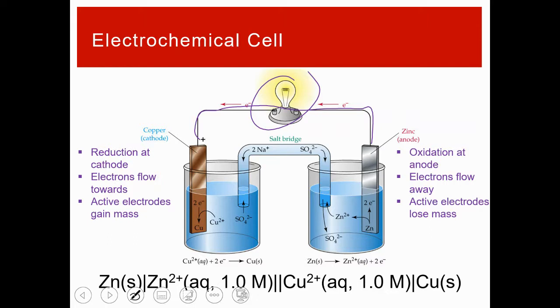The oxidation half reaction happens at the anode. Electrons are flowing away from there as oxidation is loss. At the same time, zinc is the electrode we're using for the anode. It's going to lose mass because atoms which are neutral in the solid are becoming cations, leaving the solid and going out into solution. Electrons flow over into the cathode, which is where reduction occurs. Reduction is gain. Electrons come in there, and cations from the solution join onto the surface of the cathode electrode. As a result, that electrode gains mass.